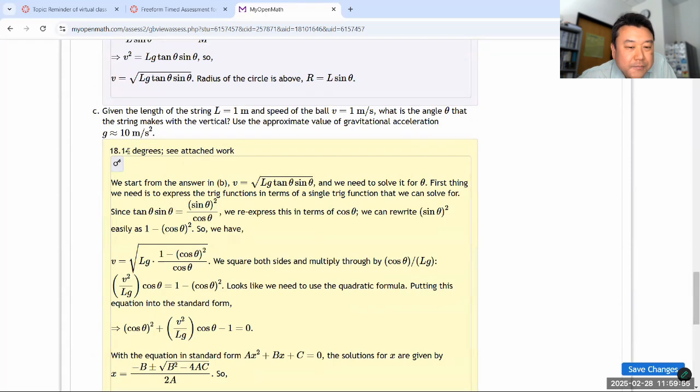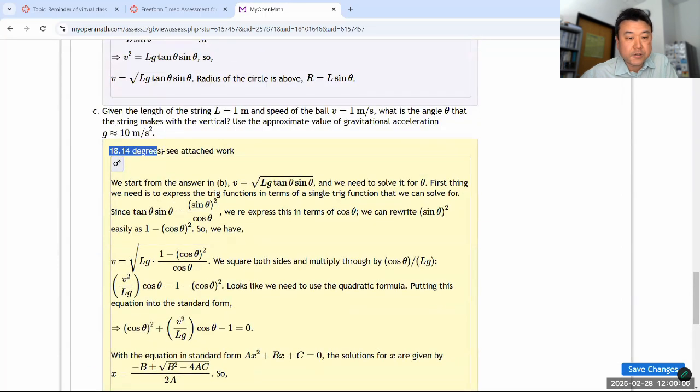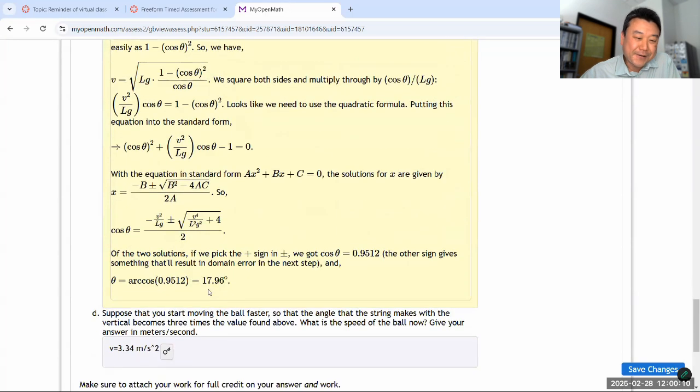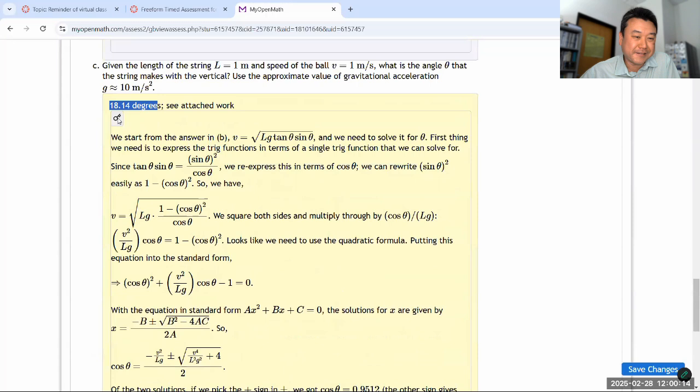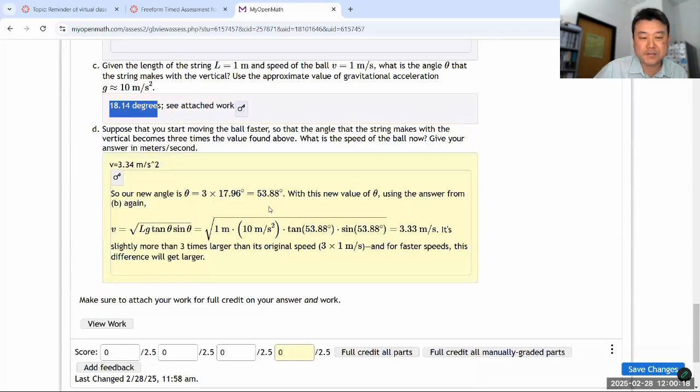17.96 versus 18.14. Oh, you know what? That's probably the difference between using g equals 10 versus using g equals 9.8. So I think, round it to 18. So I think this is actually correct, even more correct using g equals 9.8. Your answer key will just have the answer based on g equals 10 because that's what the question said. But either is fine. So 3.34 should still be about right. New angles, yeah, good. All right, so that's this attempt.